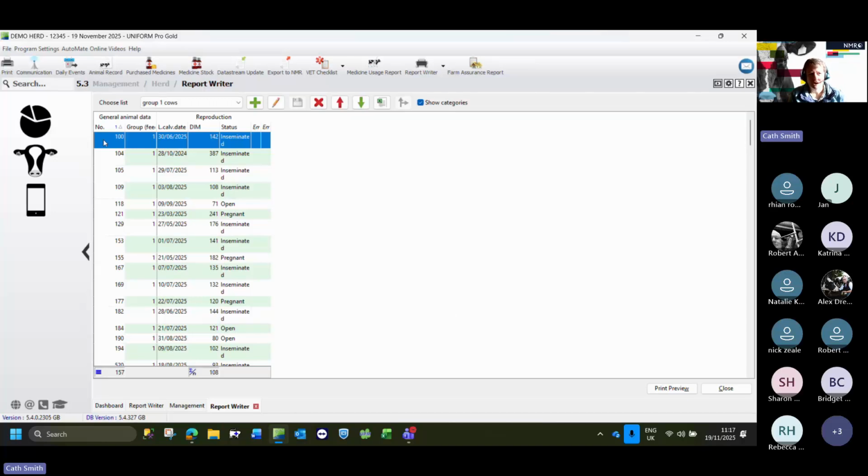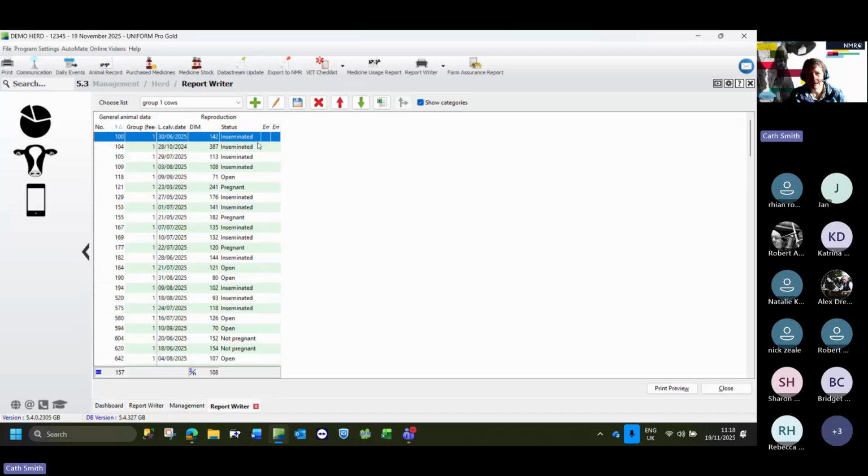So now we've got in line number order our group, which we needed anyway because we were going to filter on that one. Last calving date, days in milk, the status of the cows, and these are all expandable. There we go. And then these two, empty column 1 and empty column 2, I can make as long as I need. What might be nice also is maybe a header in there.